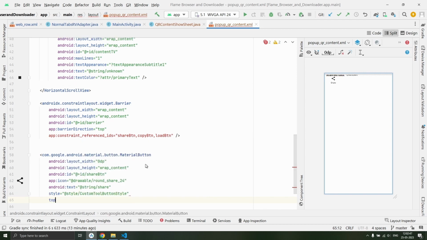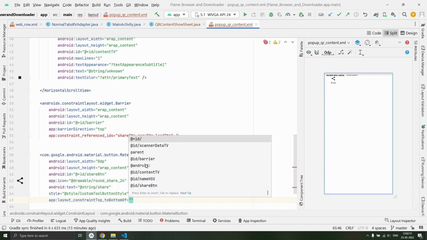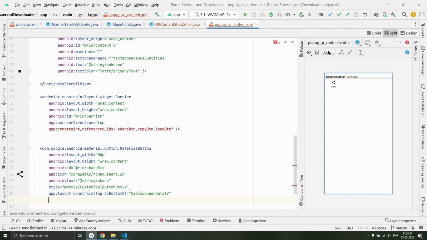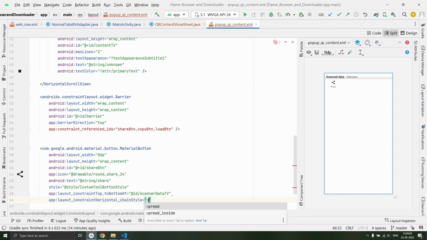We'll set top to bottom of scanner data tv. Then we will set change style, horizontal change style, spread.